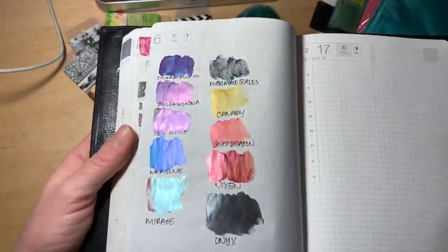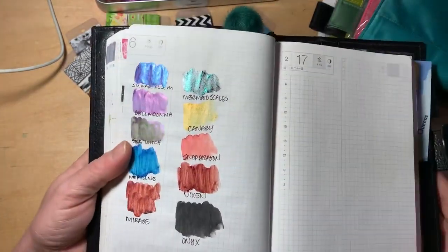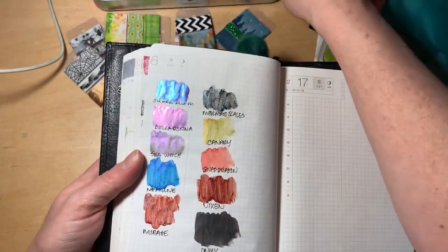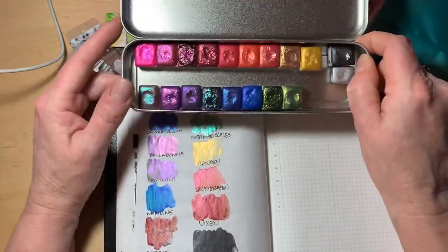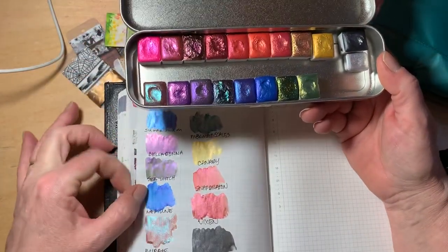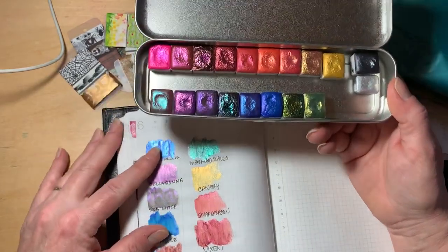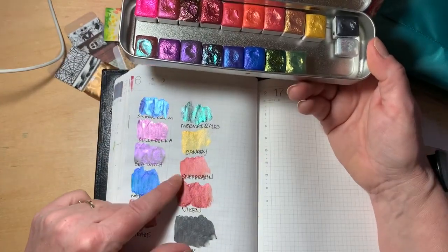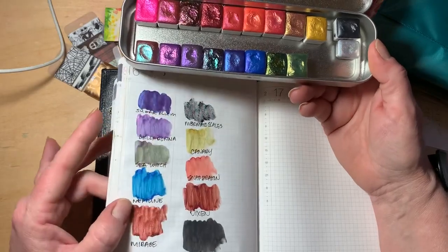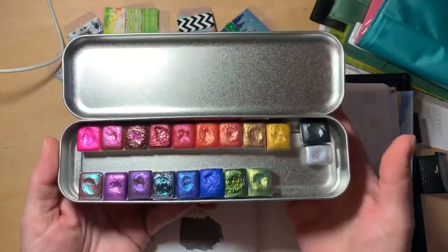my latest order of hydrocolors, because these are the latest ones that came in. It was a little bit of a fail because I made this order to get my hands on some colors that I felt I was missing from my set. And what I was seeking is a good red and a good blue. And what I ended up getting was a very green blue, greenish purple blue, a very purpley blue, and some reds that lean a little bit more towards coral or orange. So I probably will be placing one more order with hydrocolor.